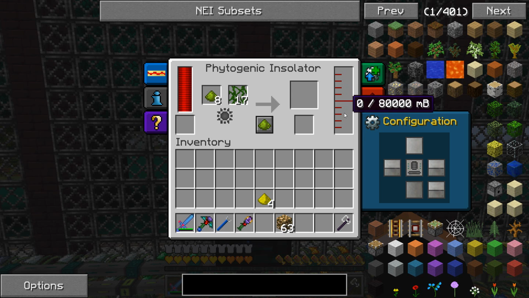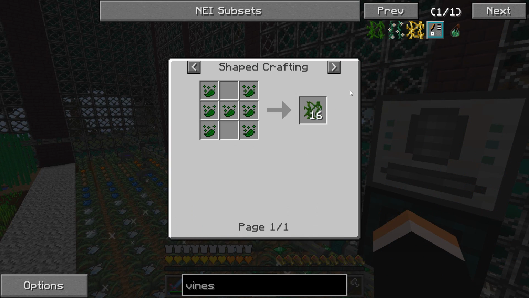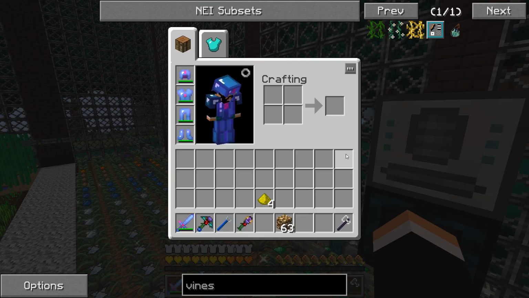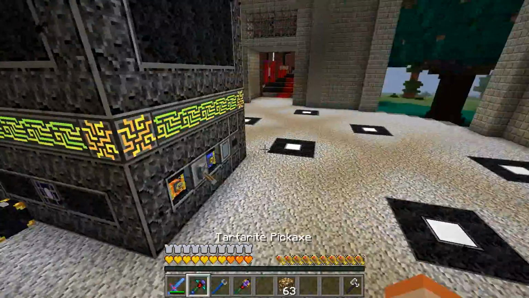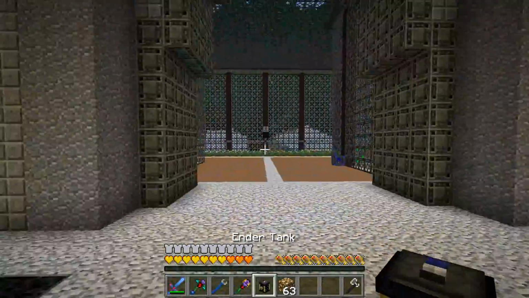Millibuckets. It seems to require something here. I'm going to guess it's mob essence. Because a lot of... Well, that's MFR though. So I don't think so. Well, let's take a look again. In our recipe for vines, if we go here, a phytogenic isolator, water. All right, we're getting there. We need some water up in this hizzo. So I'll have to make another one, but I'll take this one with me for now.